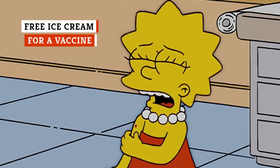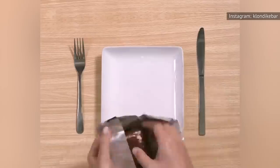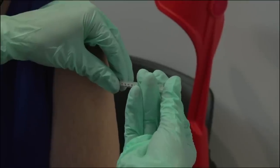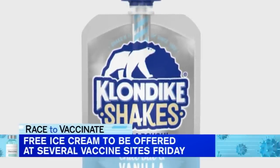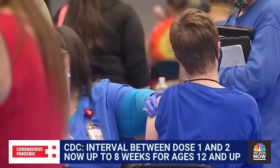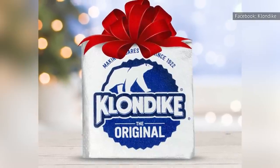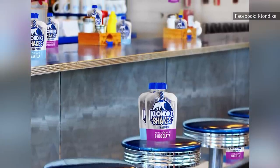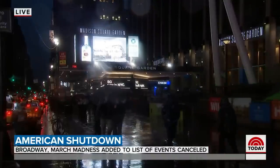Klondike took the idea of rewarding bravery and ran with it by offering a free treat for people who received the COVID-19 vaccine. According to news outlet KMOv4, Unilever's goal was to raise awareness of vaccine hesitancy in the U.S., especially in cities such as Phoenix, Dallas, Memphis, and others. On May 14, 2021, its annual day of service, Unilever teamed up with COVID-19 vaccination sites in select states to offer free Klondike treats and popsicles to people getting their shot. Unilever U.S. vice president of ice cream Russell Lilly stated that recovering from the pandemic by getting the vaccine calls for a sweet celebration, which should involve an ice cream treat. The treats, which included the squeezable Klondike shakes, were also available to workers and volunteers at the vaccine sites. Unilever also donated more than $25 million to communities in need during 2020 when the U.S. experienced widespread lockdown measures.